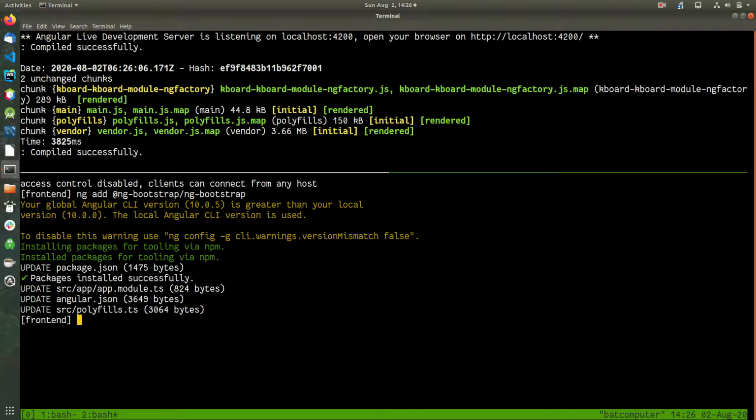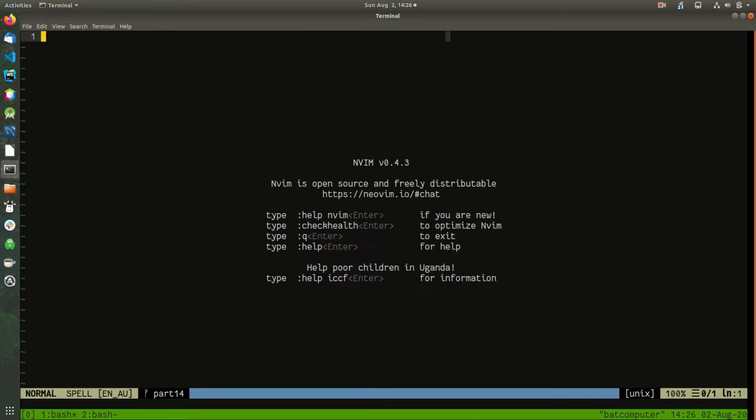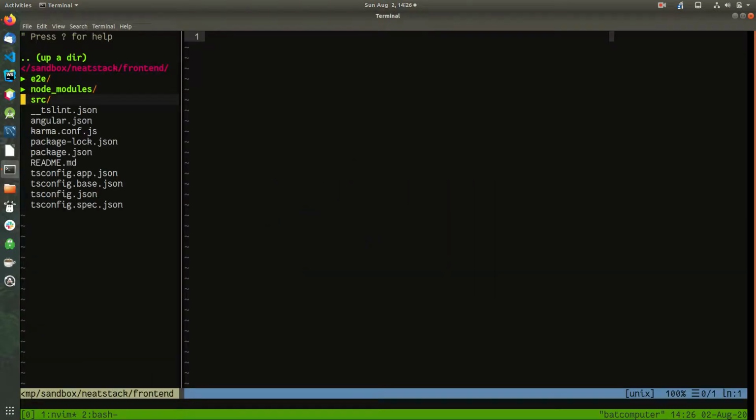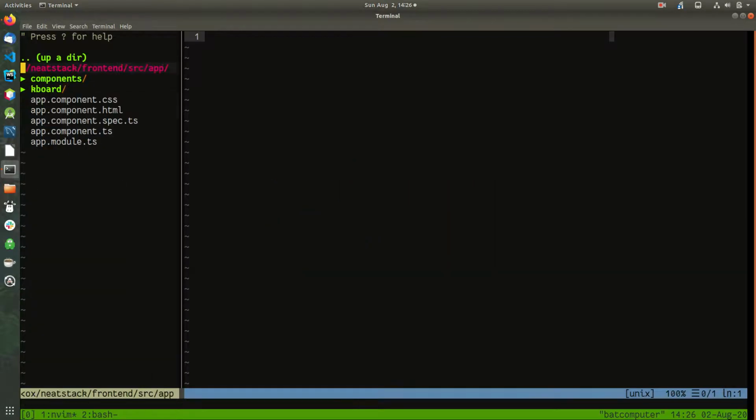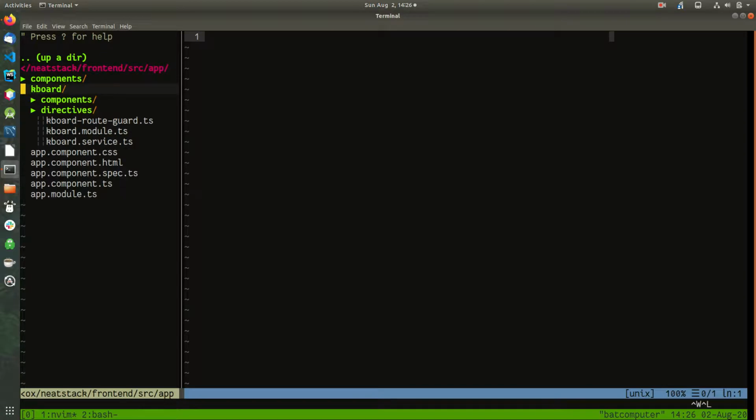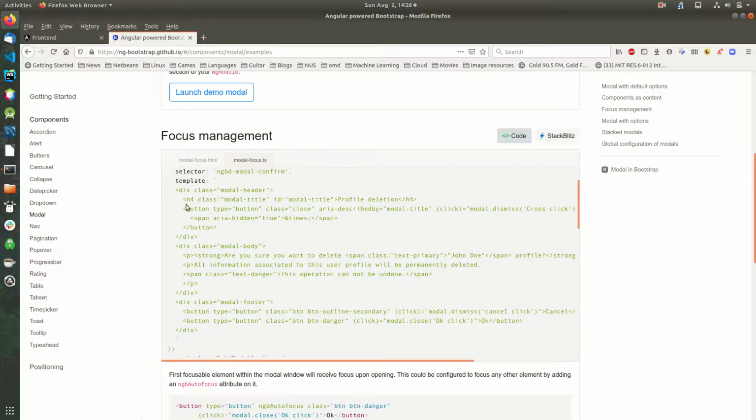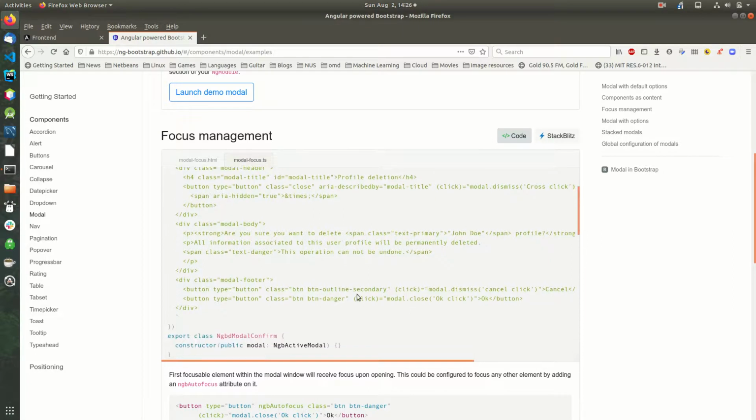Okay, so let's start first of all by opening our project. Just before I do that, the Bootstrap package adds the Bootstrap CSS.